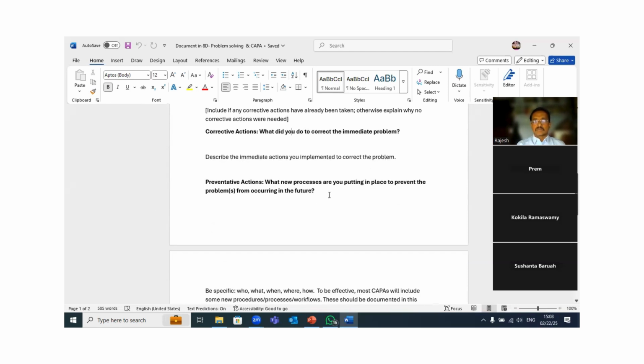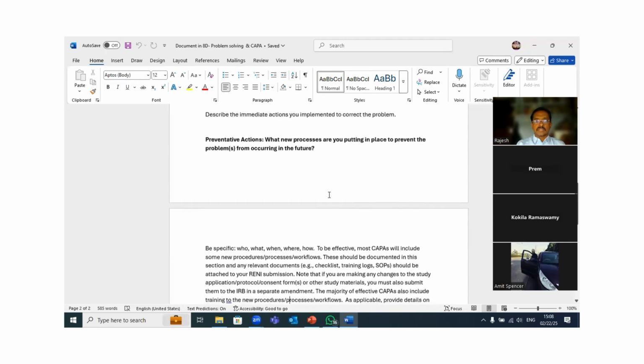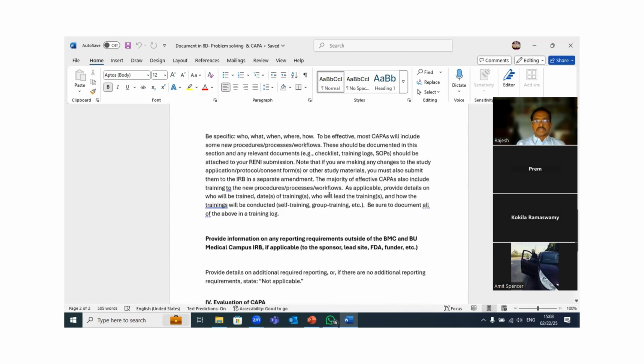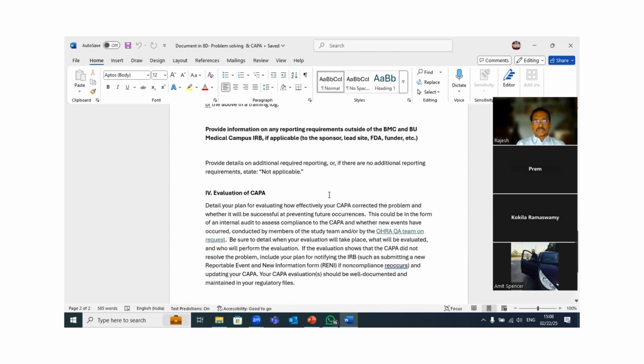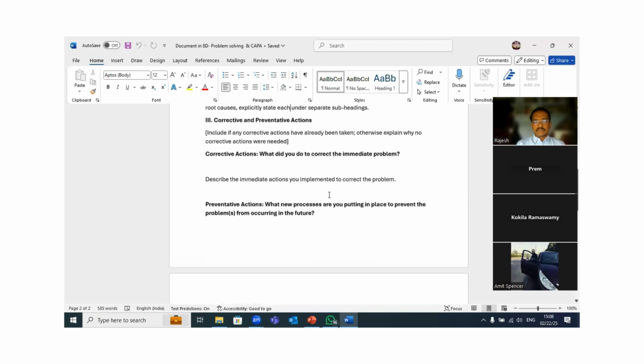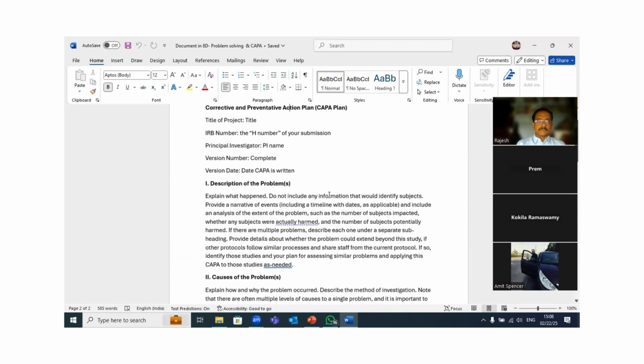And preventive action, going forward, whenever it is going for the patient billing, what is my quality measure? How am I going to incorporate my quality measure so that it will not happen in the future? Okay, what is the evaluation of CAPA? We have to monitor whether the same problem is coming again and again. If it is coming, how am I going to solve it? So that's the CAPA methodology. Okay, this is very simple. It's a very, very basic framework of the CAPA side of it.